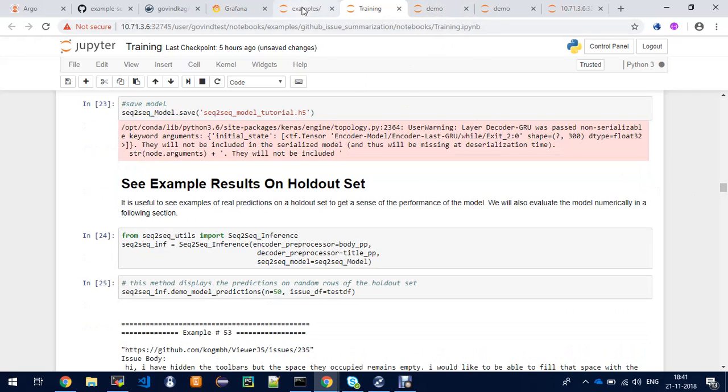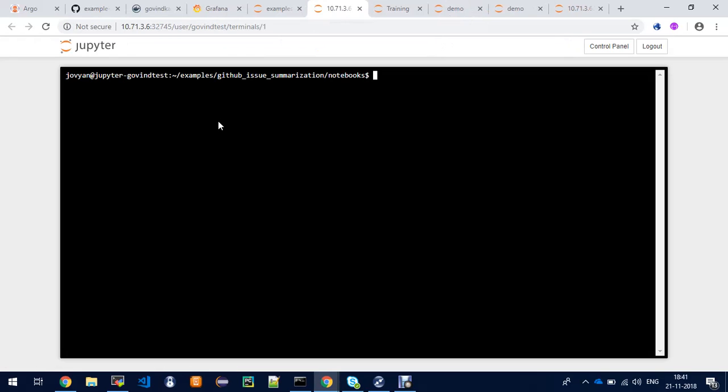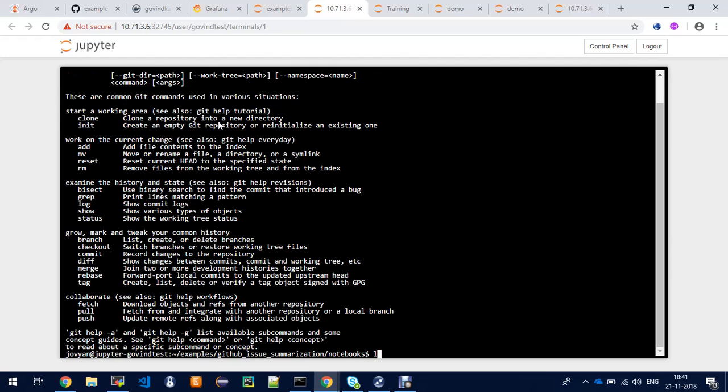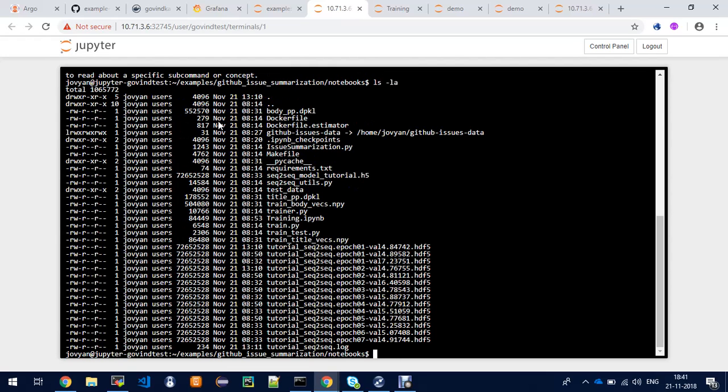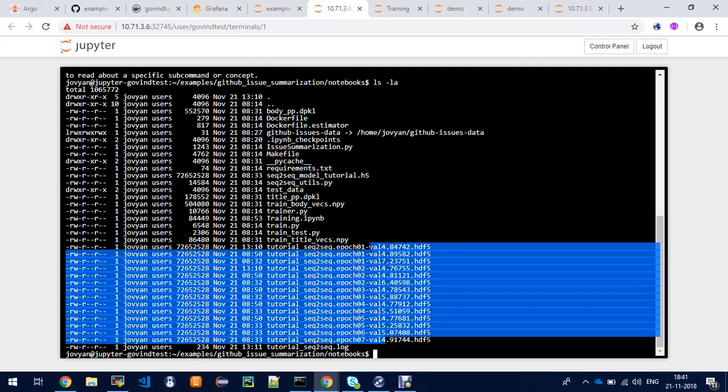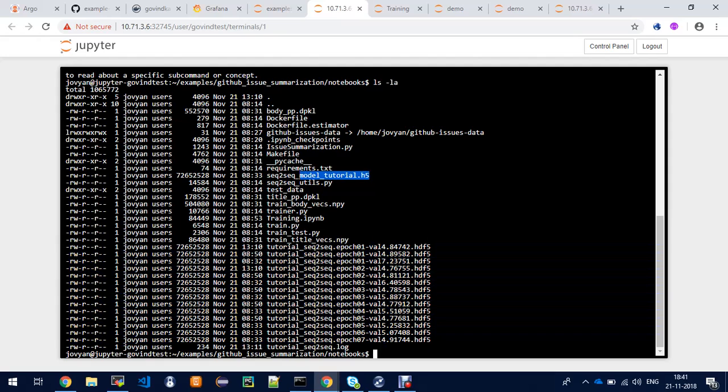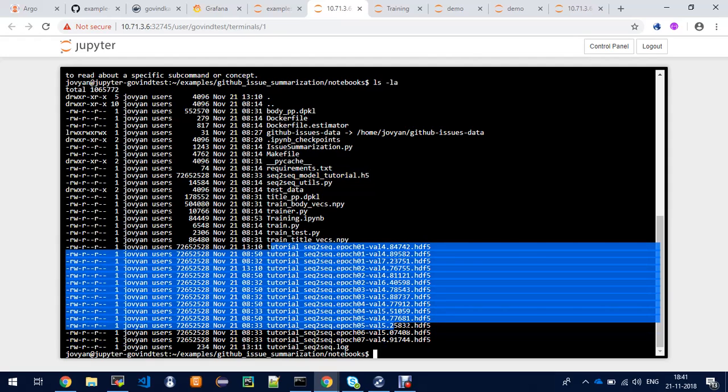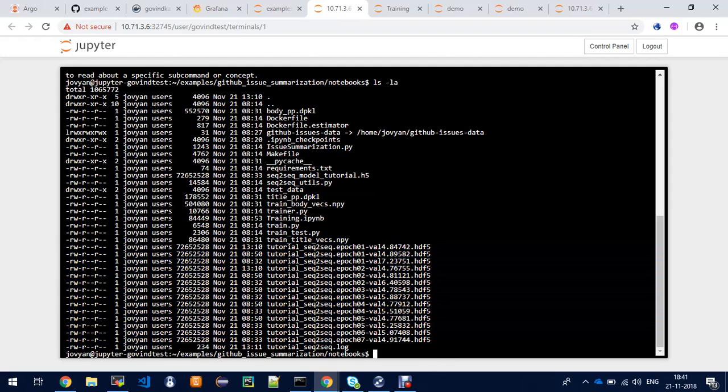As I mentioned earlier, Jupyter allows you to use terminals. So this is indeed a fully featured terminal. Things like git work inside here, or shell commands work. We can see the files once they have been trained are available here. This is the final model. These are the checkpoints. Once this is available here, this can be downloaded off of the pod or uploaded to any arbitrary source.